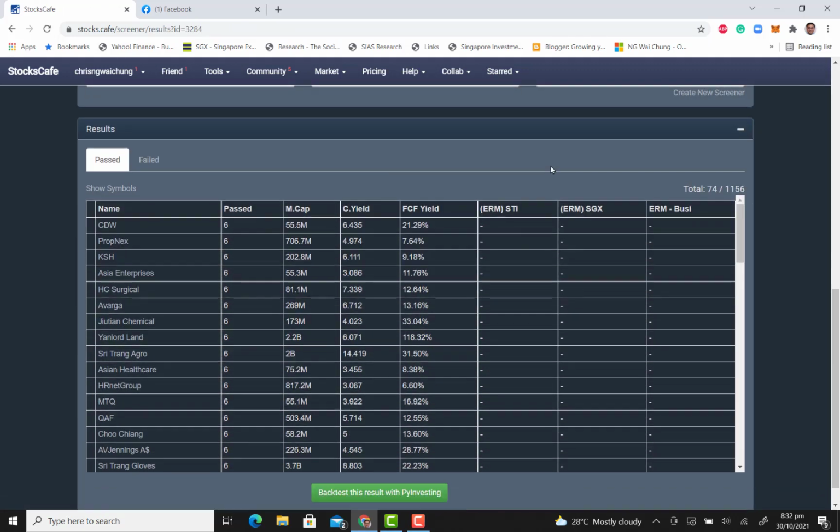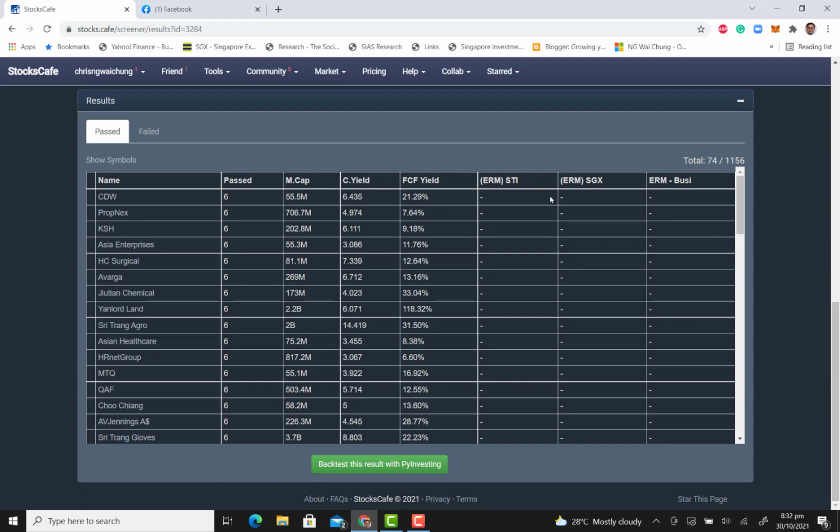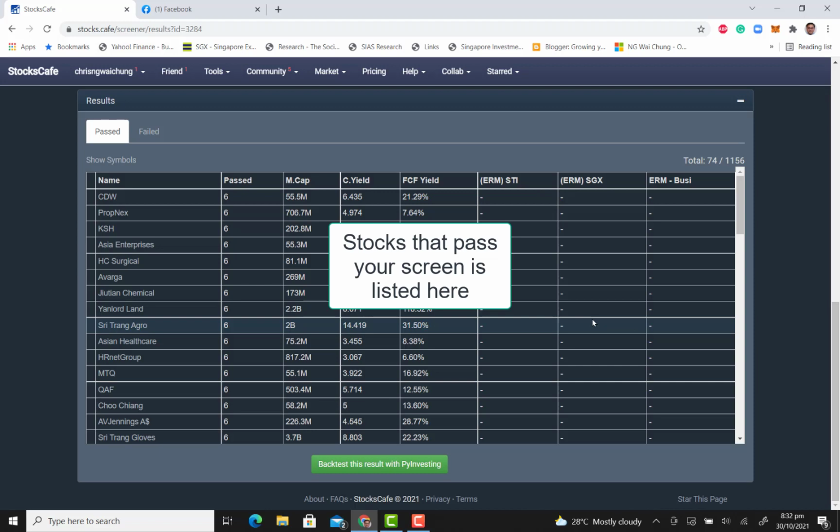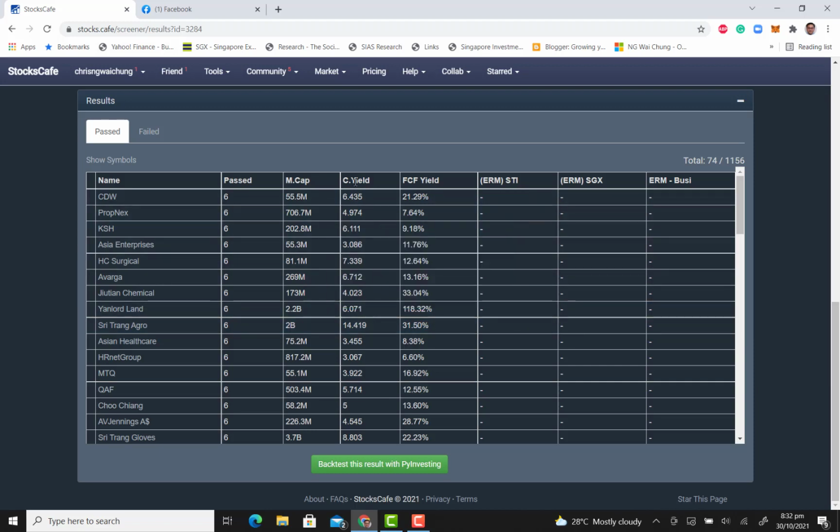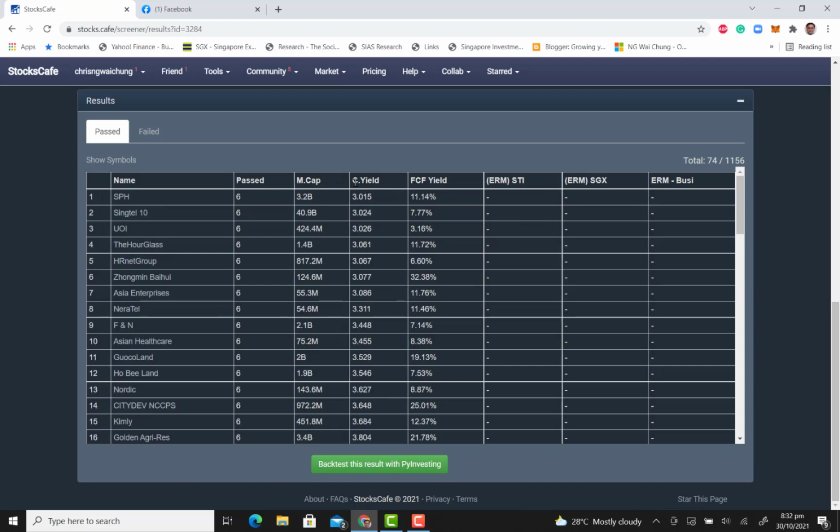What you're seeing here is a screen of all the stocks that will subsequently be dumped into Pyinvesting later on. You can use the screening software to sort. In this case, I'm just curious what's the highest yielding counter in this particular set, so you can click the yield button to do the sort, and we can see that the highest yielding counter is Top Glove. And Japfer has been doing rather well as well.